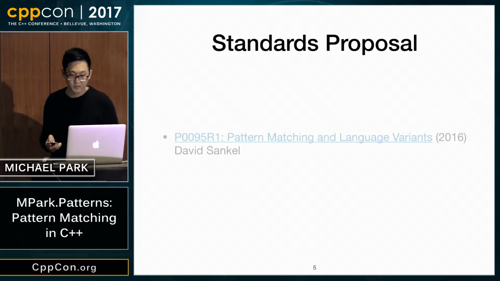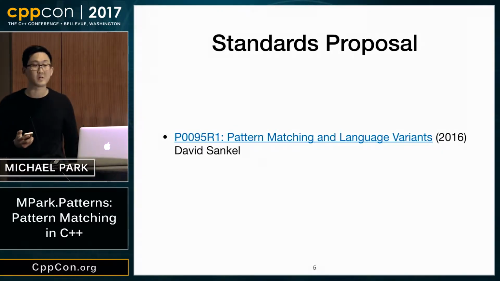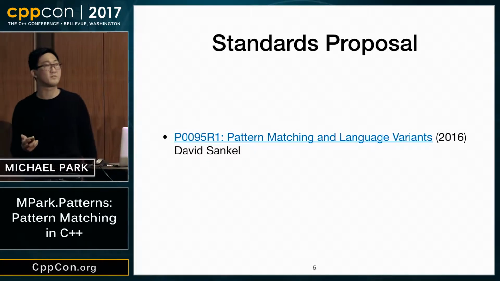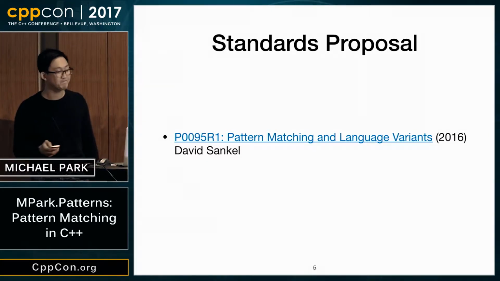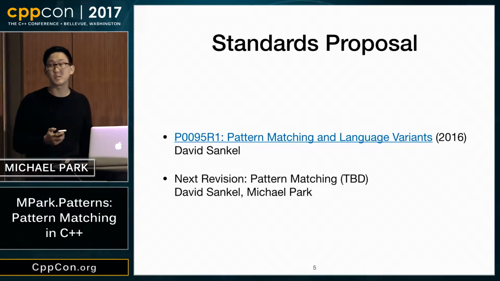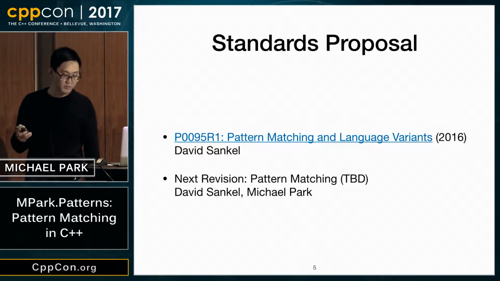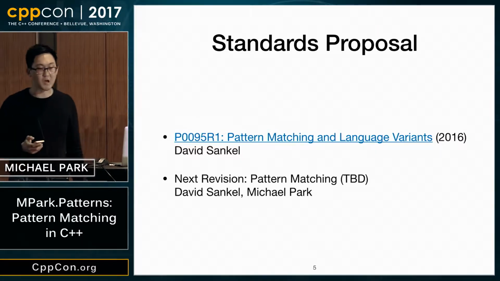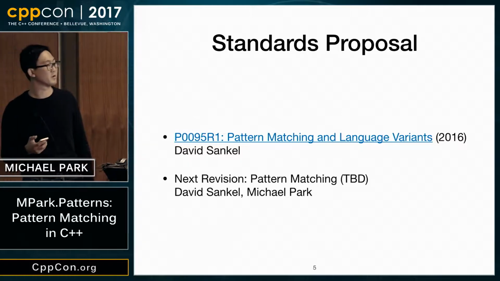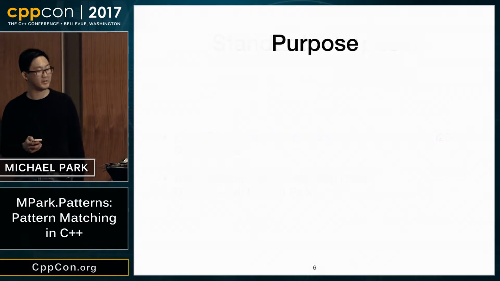So in 2016, David Sankel wrote a standards proposal to introduce pattern matching, and this paper included a language level variant specification as well. The next revision of the paper will tackle pattern matching separate from language level variants, and for which I'll be a co-author. So look forward to that. Announcements will be made later on. I don't know what the plan is for that yet.